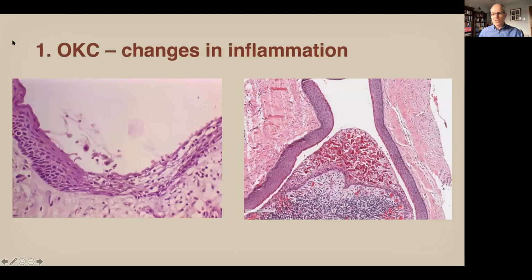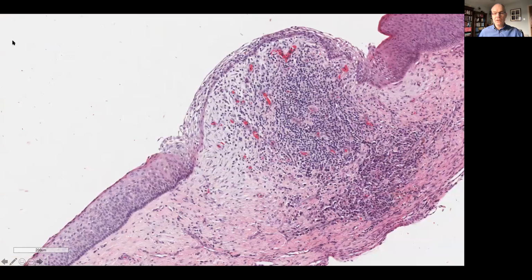The odontogenic keratocyst loses its characteristic histological appearances when it's inflamed, and that can be very challenging for diagnosis, but also means that you may have to make sure that the whole of the specimen has been submitted and carefully examined. And you can see in areas, particularly on the left-hand photomicrograph, just how the classic appearance completely disappears. Focally, it's present here in this area of inflammation.